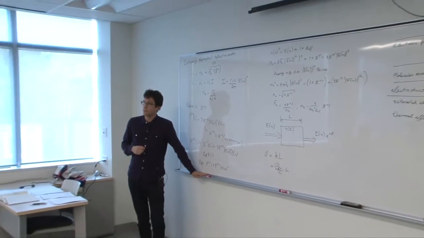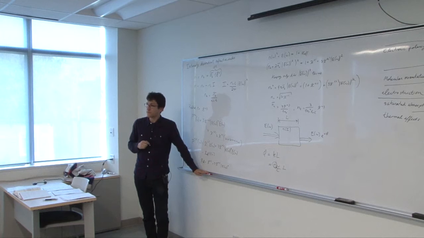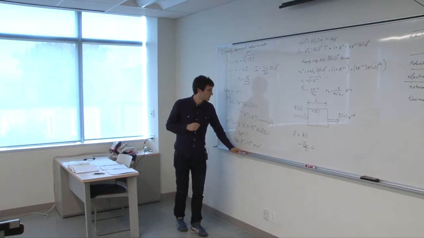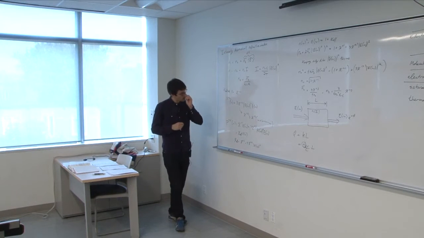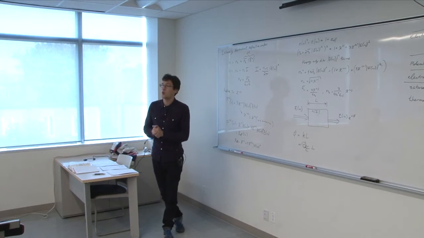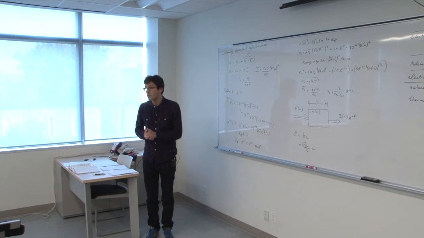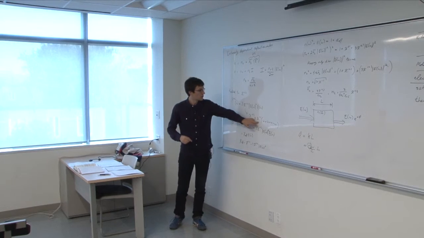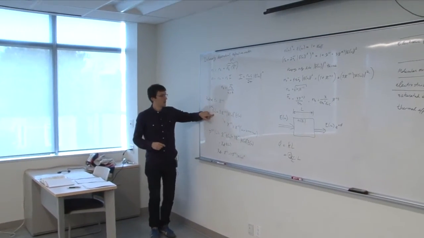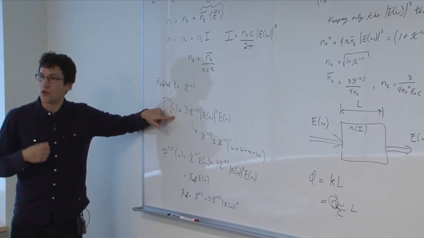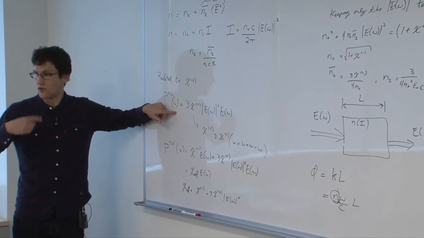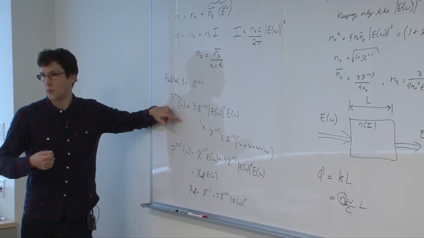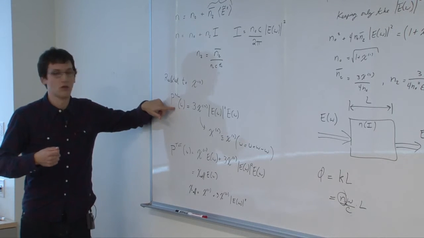Maybe a stupid question. So why don't we have chi2 here? Because usually in chi2 processes, the wave does not affect itself, right? So let me answer your question by looking at this equation here. Is there a possibility that the wave at the frequency omega will affect the wave at frequency omega through the polarization?